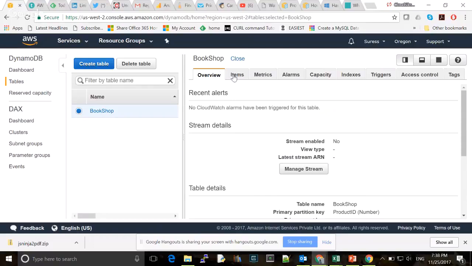So I've created a table called bookshop. As you see, when I created the table, I did not give any schema. If you are familiar with databases, you generally first create a database, and then when you create a table, you have to say what the columns are, and for each column what the data type is, and so on. I've done nothing of that sort. I've just said create a table. As I said, this table is nothing but a big bucket which is going to hold all your items. So think of it that way.